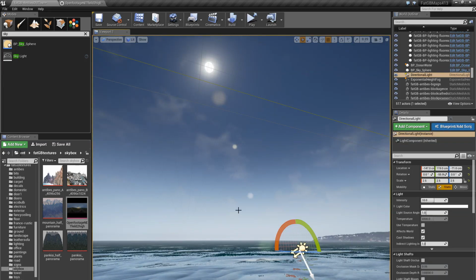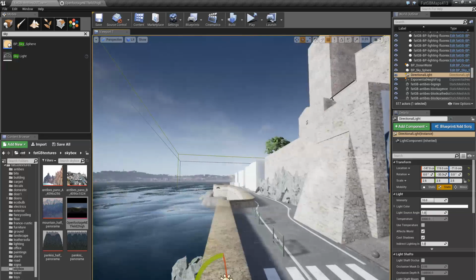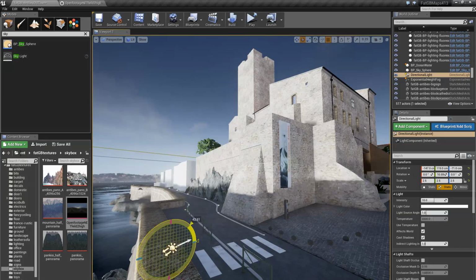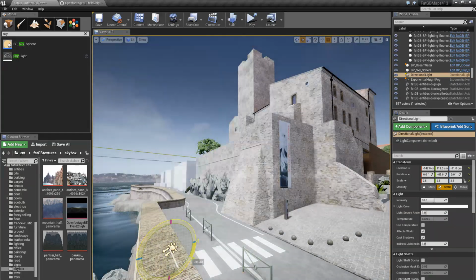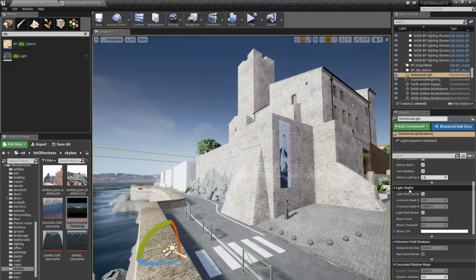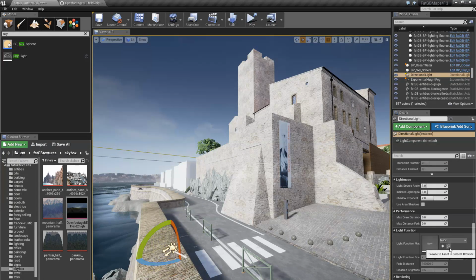Directional lights is what you want to use to change the sunlight in your level. Because sunlight is directional, you can have noon sun to sort of setting sun, and you want to change the temperature of it a bit probably. This looks like it's doing an automatic colour change, except it's not. And you can do light shafts and other stuff that I don't want to worry about right now.